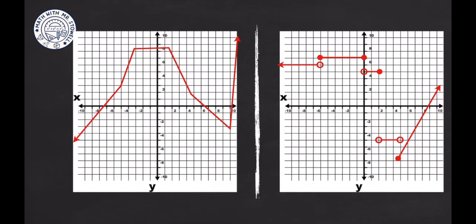In this example over here on the left, let's go ahead and draw ourselves some vertical lines. Notice it only passes through the graph once. Let's draw one maybe at -4. It passes through only once. No matter where we draw a vertical line with this graph, it's not going to pass through this continuous relation more than once. So this one is a function.